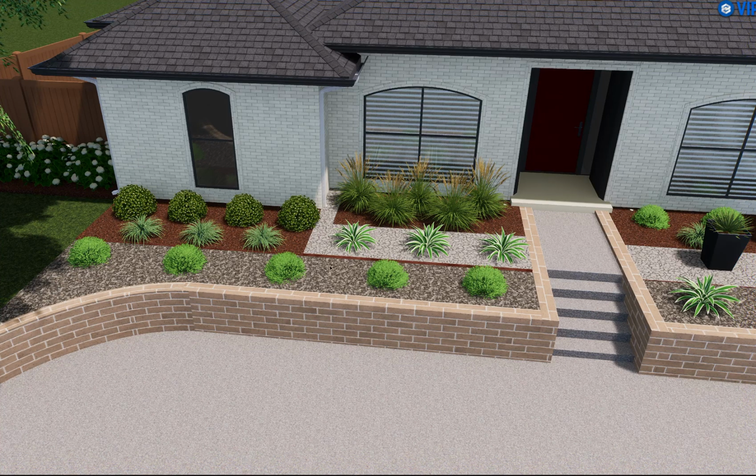Oh, these are dwarf Yaupon hollies. These we can get in larger size. These will be 1 gallon. These will be 3 gallon. These will be 3 gallon. These we can probably only get in 3 gallon. So these you could get bigger, but I don't know that I would get bigger.